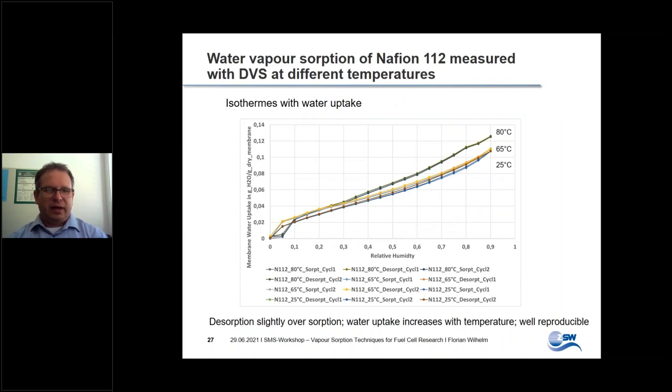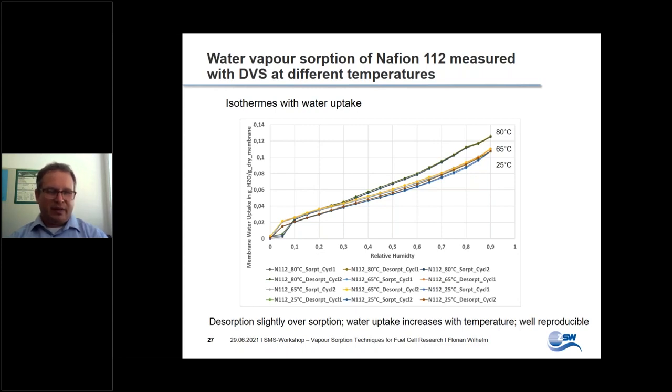How does it look if we measure a little bit more recent material at different temperatures? So this is the first task we, so to say, wanted to perform for us. Is this something that is relevant to measure at different temperatures, or is the assumption of Sprenger valid that you can just use the 30 degrees value for 80 degrees?